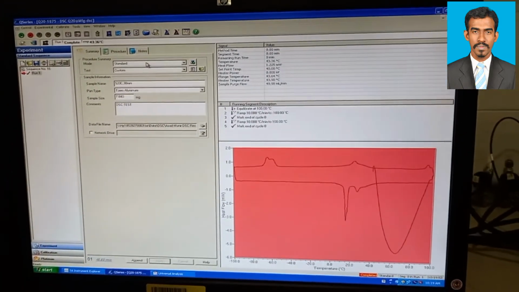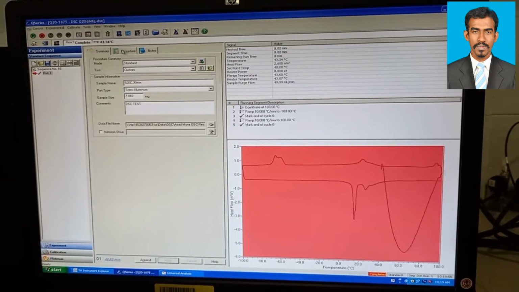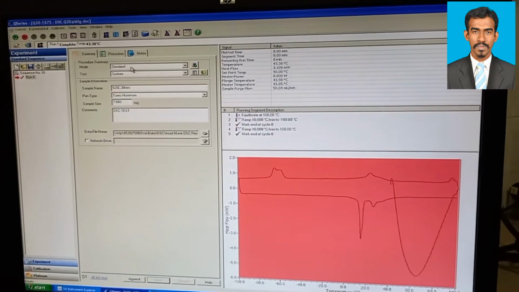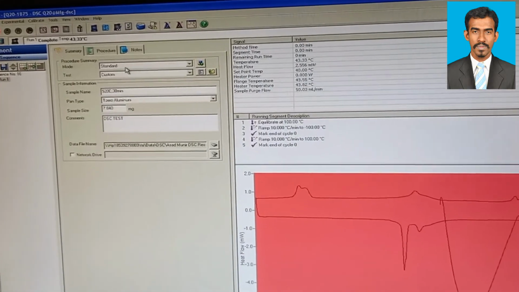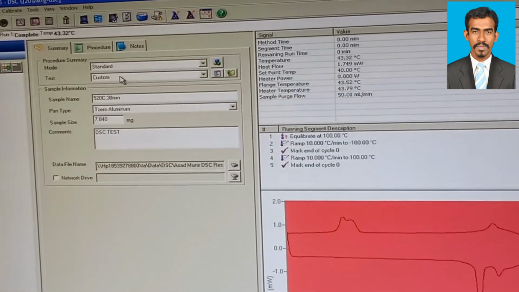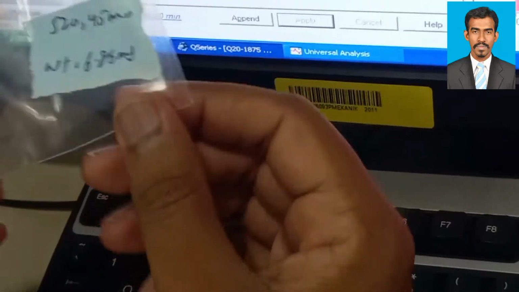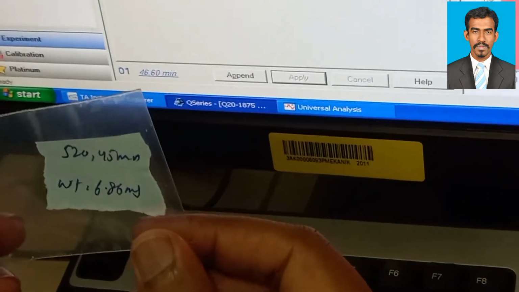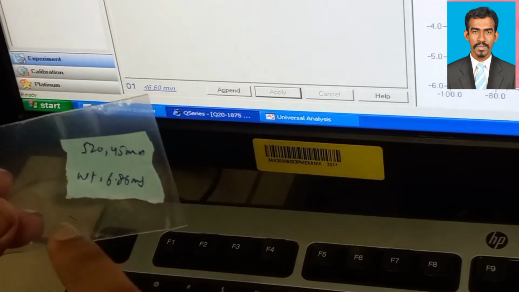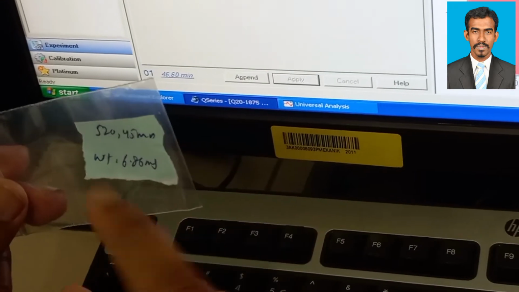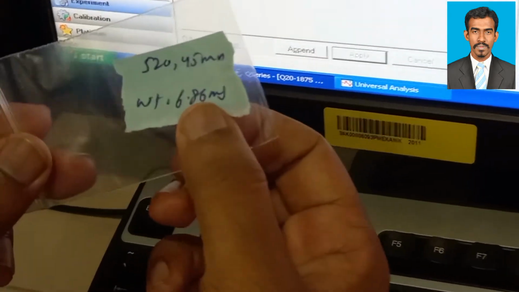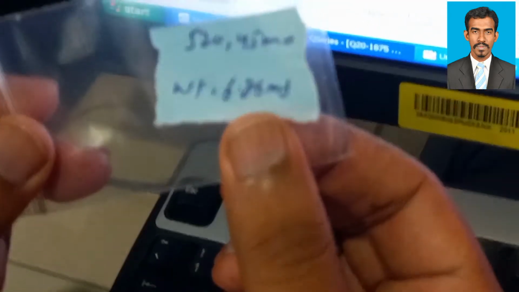Here first of all I open the Q series, Q20 1875. Here I have to set the summary procedure. So mode is standard, test is custom, and sample name. Keep in mind that before proceeding with the DSC test, the sample should be weighed. In my case, the weight is 6.86 milligrams.